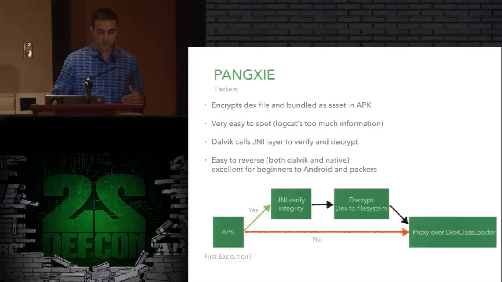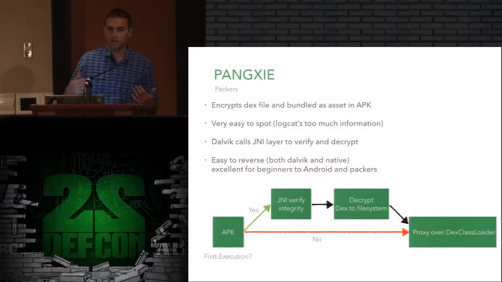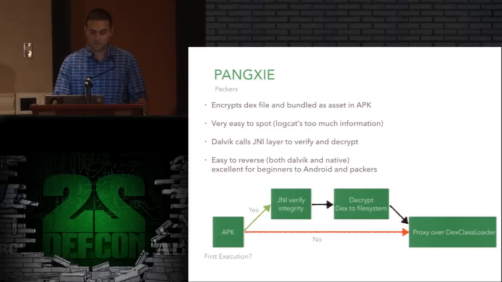Basically, how this one was working is relatively simple. On the first execution, it's going to say, hey, is this my first time? Okay, let's go to the JNI. So it goes into JNI and it verifies the integrity of the encrypted package. So when you're reversing it, you might get all scared. You're going to be like, oh my gosh, it's using AES and has encryption. But don't worry, it's not actually doing anything with that. It's just checking a hash. Then it goes into the actual decryption of the Dex file, which is relatively rudimentary. It's pretty simple, and on the next slide we'll see exactly why.